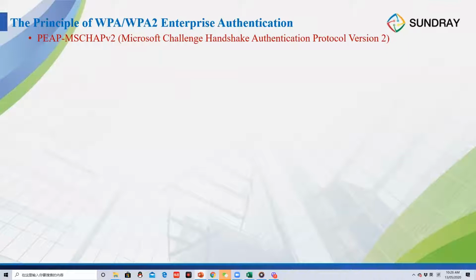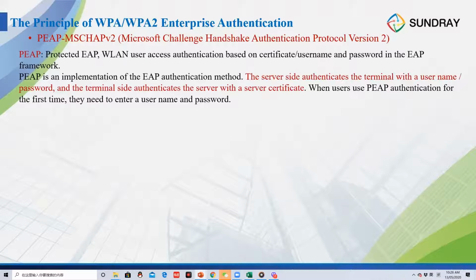Now let's see this PEAP MSCHAPv2. The name MSCHAPv2 stands for Microsoft Challenge Handshake Authentication Protocol version 2. You can see why we usually choose this protocol: it is from Microsoft, right? Lots of our laptops already have the built-in client. When we do 802.1X authentication, we need to have the supplicant; our laptops and phones need to understand the EAP message. The EAP message usually needs a client, but for Microsoft, lots of laptops already have this client built in, so we don't need to add additional 802.1X client apps.